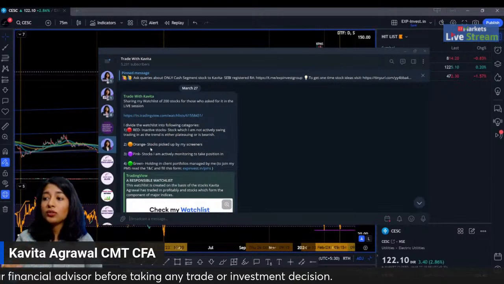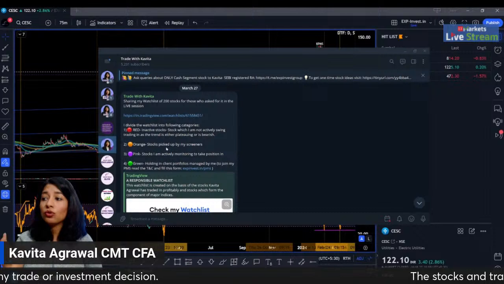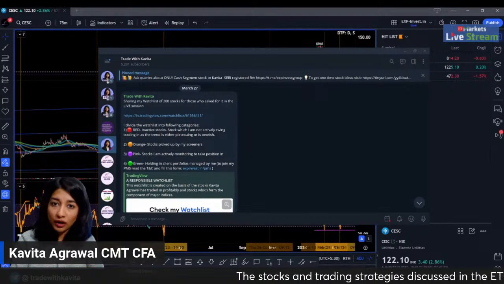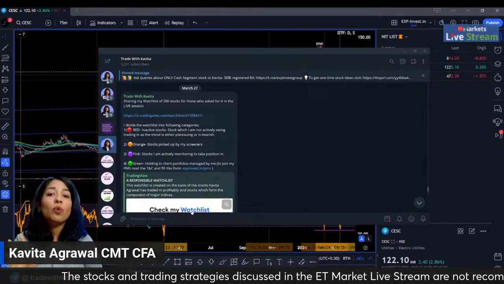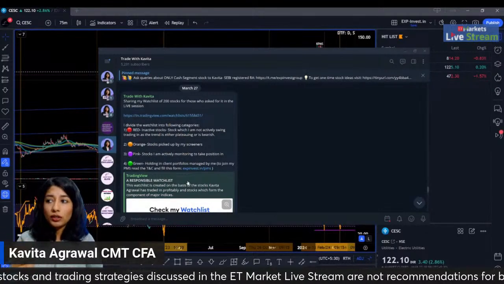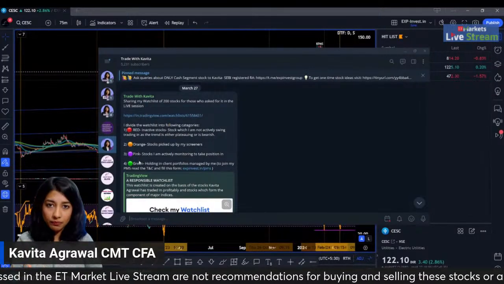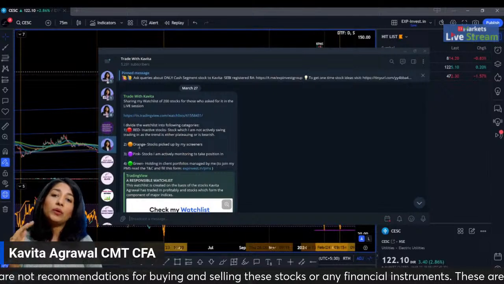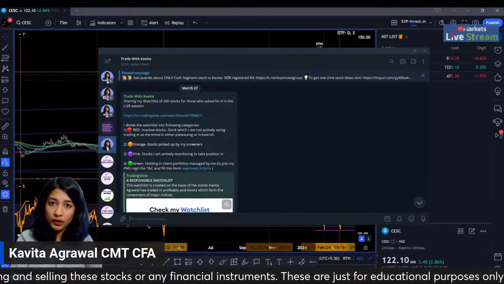Then there is an orange list. The orange list are the stocks which are picked up by my screener and show potential. So what I do is every time I run my screener on ChartInk, I download the results, and using the results, I create a new watch list. Now in the watch list, the flag colors that I use for my TradingView are visible. Right. Now within this watch list, I'll be able to see which are the stocks that are inactive or which are the stocks that I'm already holding, right?